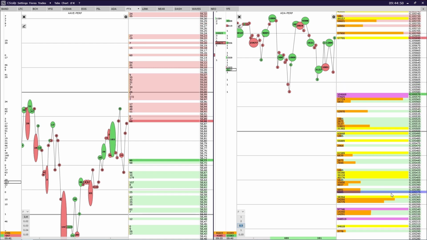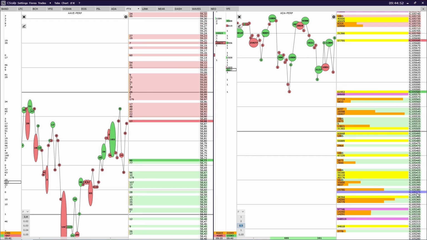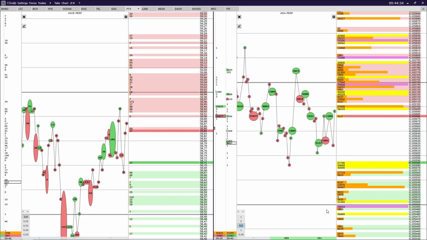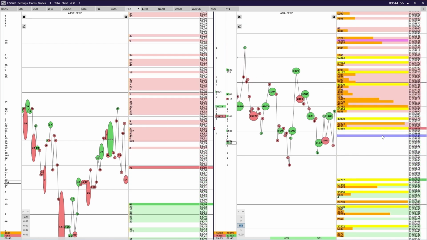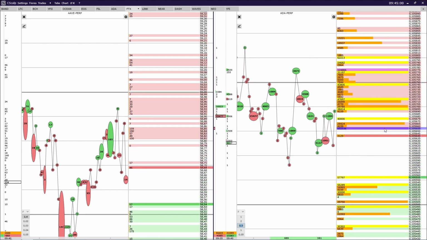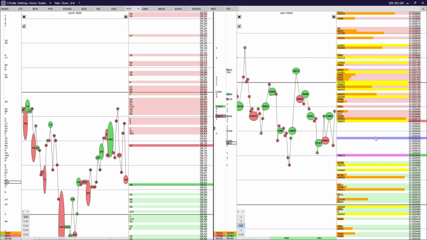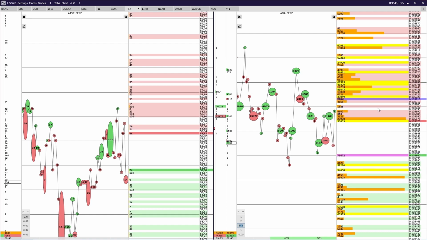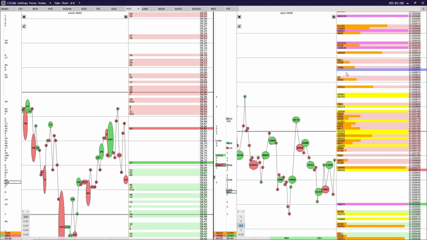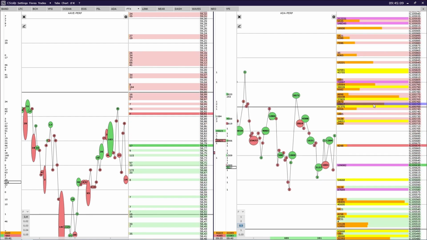So they will be realized particularly at this price. So we can say that limit orders are stopping the price. For example, if the price goes up, all these orders will try to stop the price.